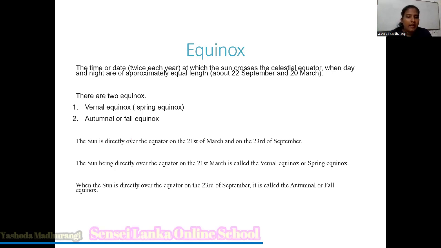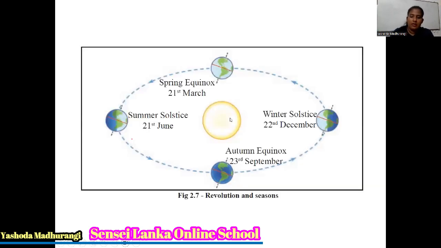The sun being directly over the equator on the 21st March is called the vernal equinox. When the sun is directly over the equator in the month of September, it is called the autumn or fall equinox. That is how the names are given. This picture will help you to understand it.